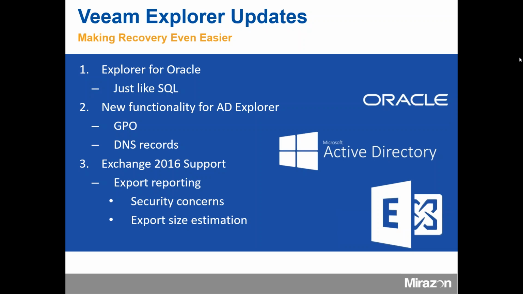Exchange 2016 support. Nothing really to add there. That's the latest and greatest. 2016 is very much in the wild now, so we're just making sure that our P's and Q's are crossed on the 2016 support. Export reporting. Andy, you might be able to talk a little bit on this.